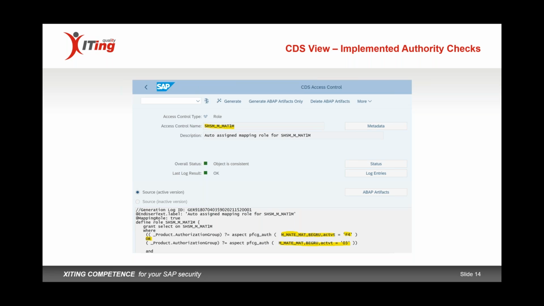There are hundreds of them now. So SAP is really pushing those CDS views. They're getting more popular, and they're a great thing because it makes the system more performant, but it makes it a little trickier for us. So here for one, I can see what checks are happening.